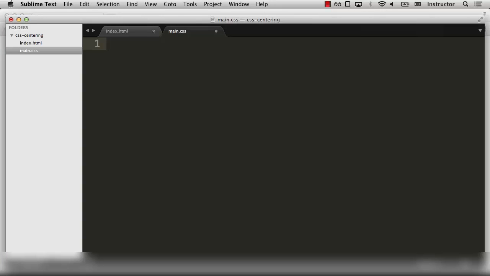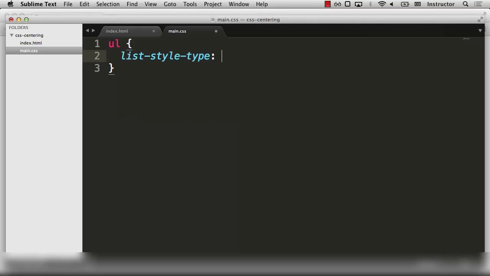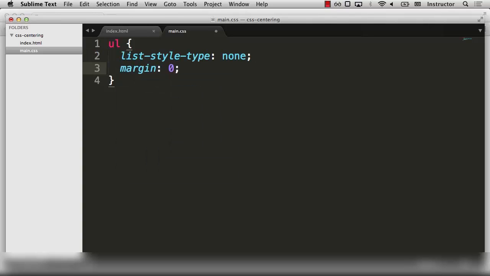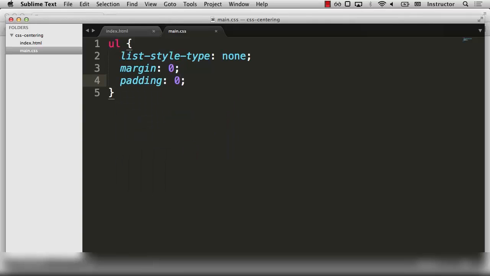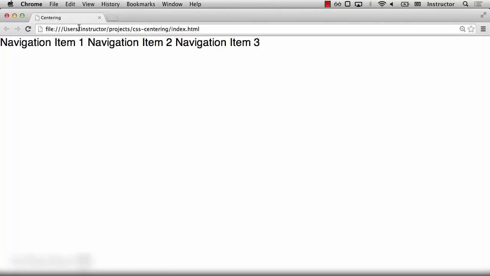First, I'll set the list style type to none. And I'll remove all padding and margin from the UL. Next, I'll set the LIs to be display inline block. Now our navigation items sit side by side.